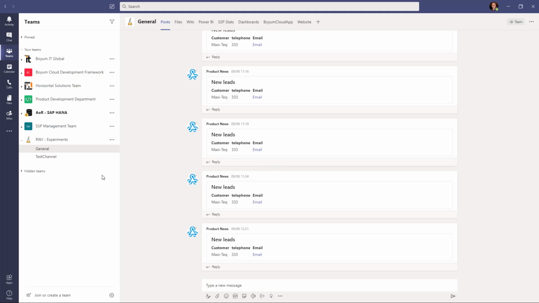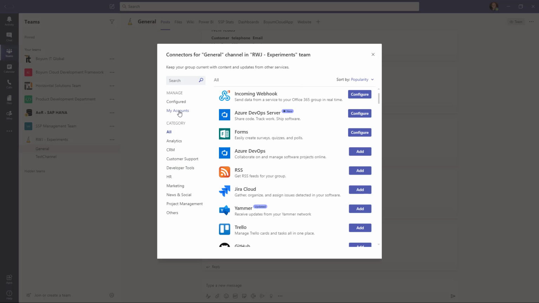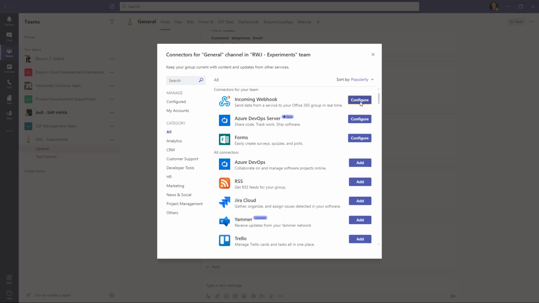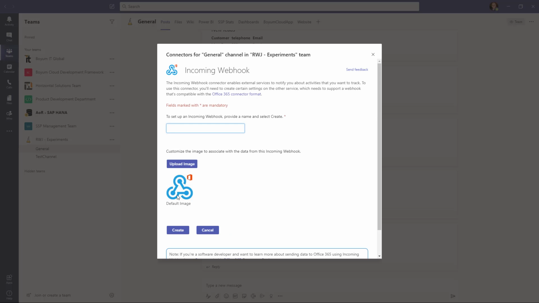So here I have my Microsoft Teams, and I have a team here called Experiments. And in order to do anything about this, I need to go in and click on this. I need to be an owner of the team and say channels. And here I need to go in and say, I want to create an incoming webhook. Configure one of those. Come on, Teams. I want to call it SAP Notifier. I can put an image on it. I don't want to waste the time right now. But we could put an SAP image.